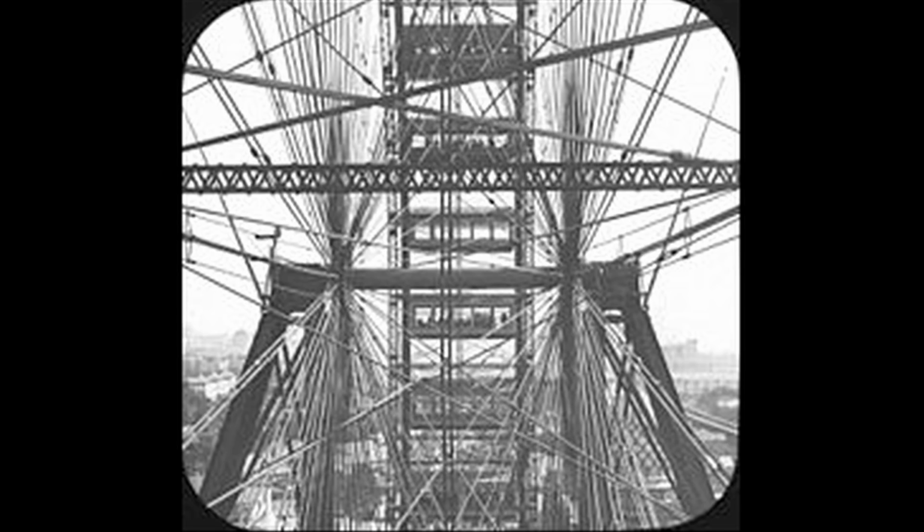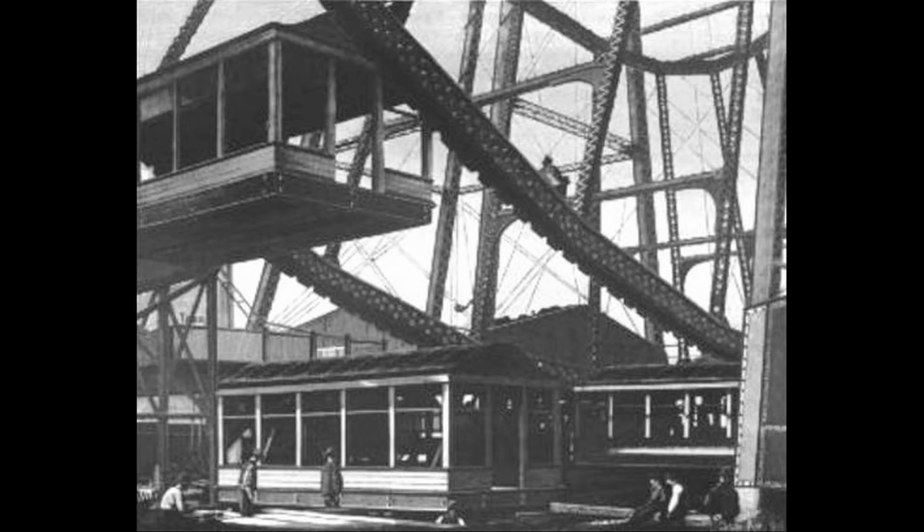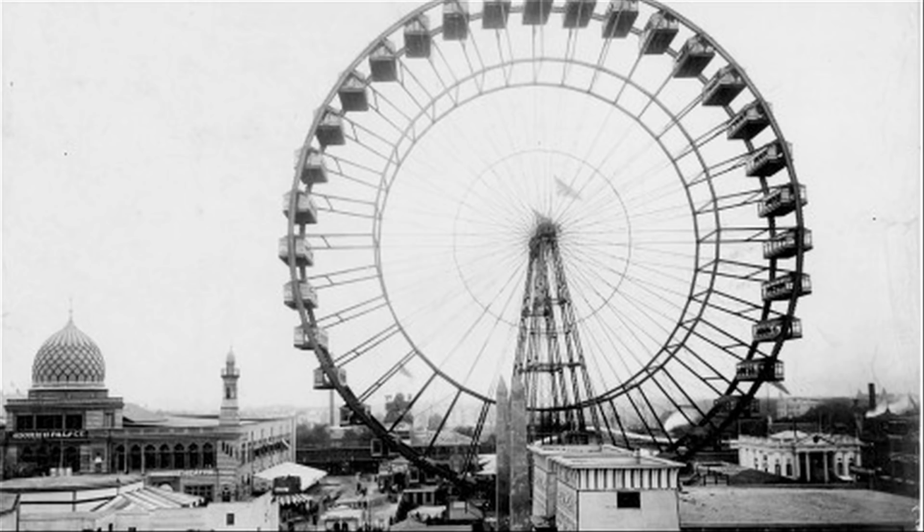This was actually made considerably worse when they first fired it up. On the first day, people all over Chicago thought dinosaurs had come back from extinction. Oh, no! It made some really horrible metal grinding sounds. But, well, they worked the bugs out of it, and people started actually riding it, and it turned out to be hugely popular. It's hard to imagine from these really early pictures, but the thing was designed to be sort of modular so they could take it apart and move it to other World's Fairs.